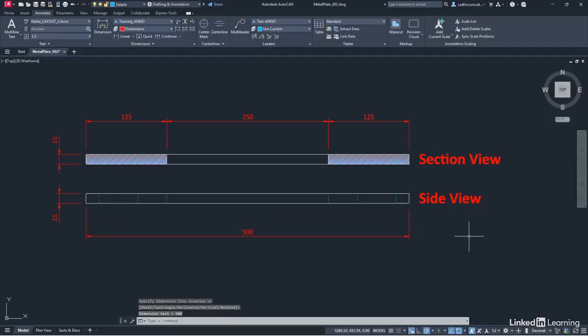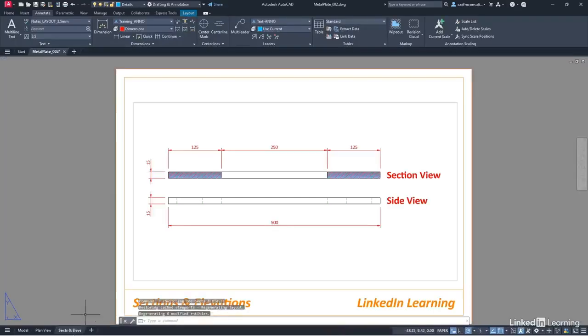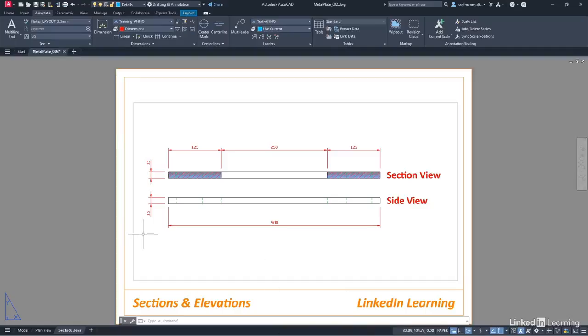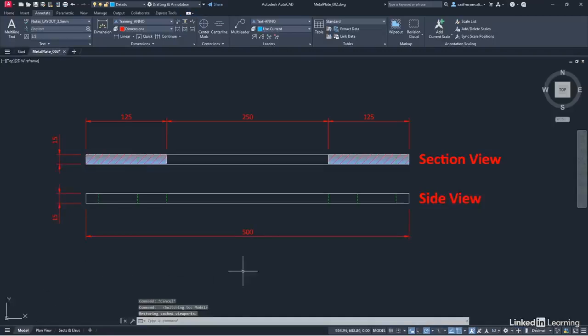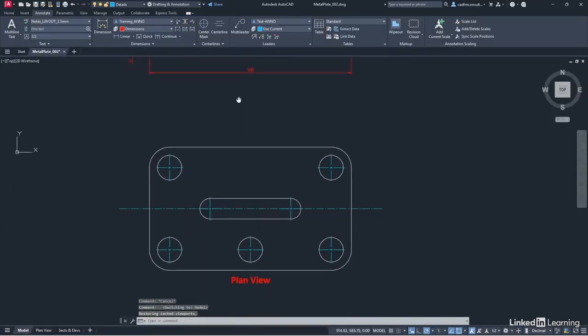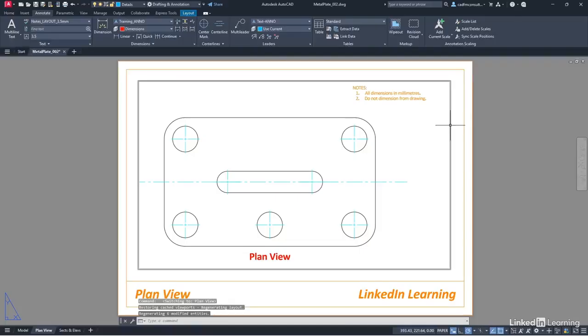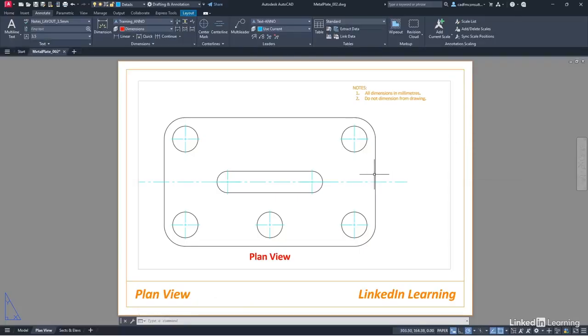Now, the good thing is you've been using the appropriate annotation scale. So when you go to the sections and elevations now, that all looks nice and neat on the sections and elevations layout tab. That's because you're using the right annotation scale to tally up with the viewport scale of the viewport there. Jump back to the model tab and zoom out a bit and look at the plan view. Now, obviously the dimensions for this are going to be in the plan view layout there. Hover over the viewport again. And you'll notice this time, standard scale is 1:2 again. Always check the viewport scale, especially when you're using annotative dimensions.